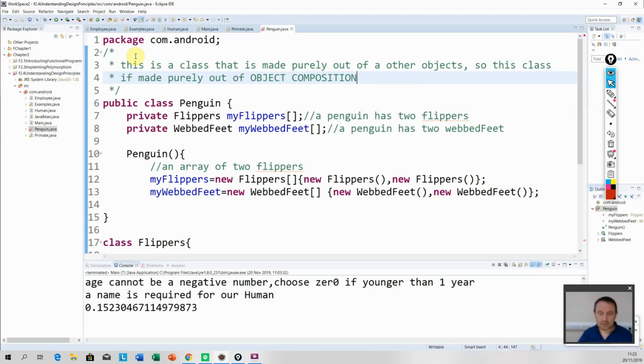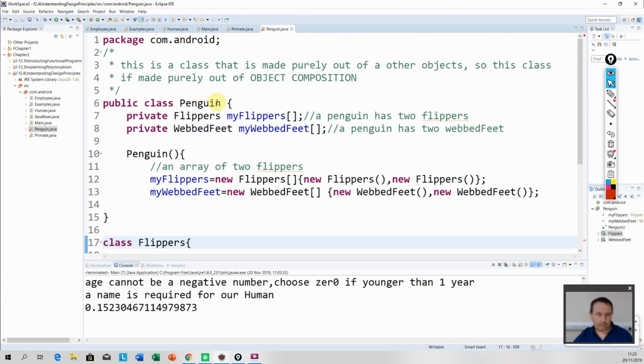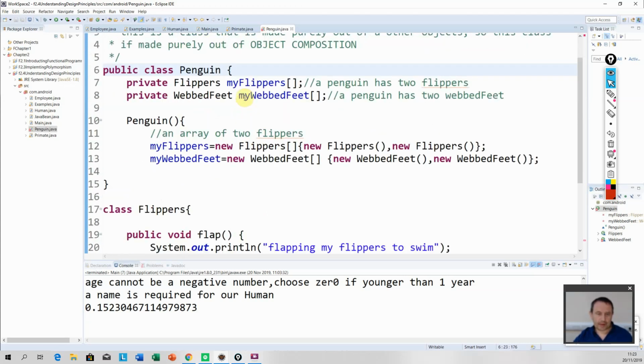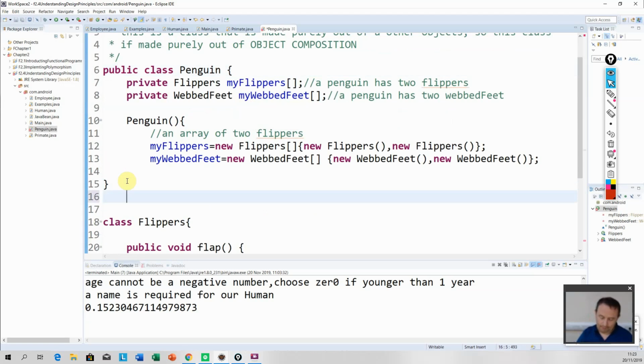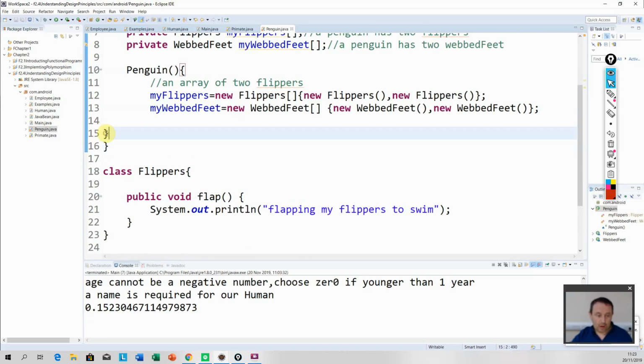All right. Why am I getting a red mark there? Class flipper. Okay. Right, they're all inside class penguin. Now we're okay. Okay. As before, always mark where your classes finish.